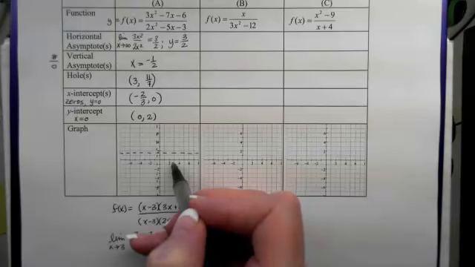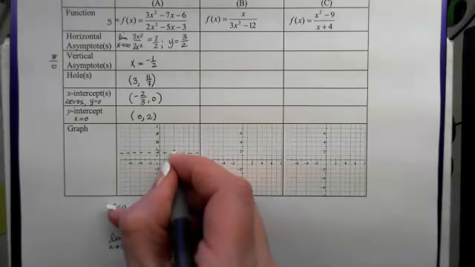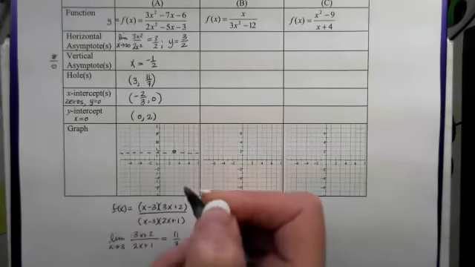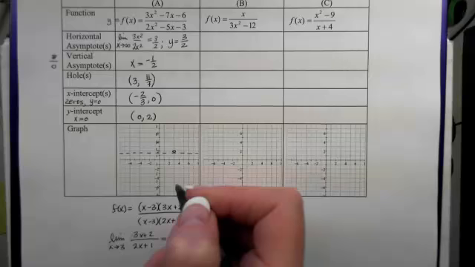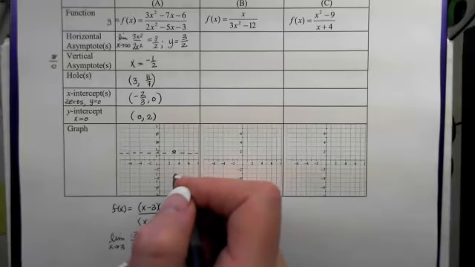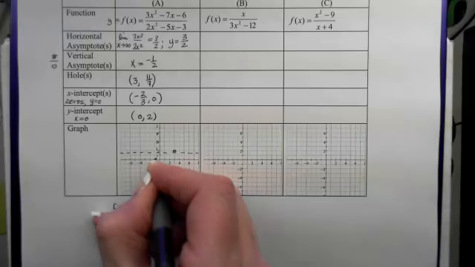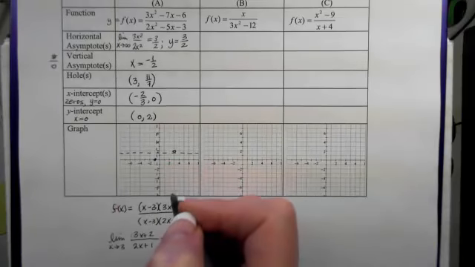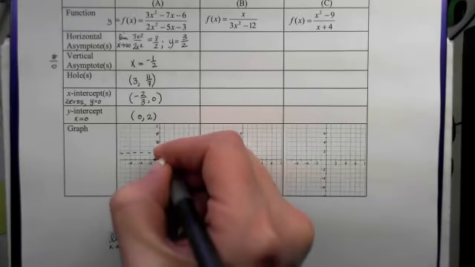So 11/7 is just a little bit bigger than my horizontal asymptote of 3/2. So I'm going to put an open circle, because that's a hole, a little bit above that asymptote. And then I've got some zeros that I can put on. I've got a -2/3, which is further left than my 1/2 here. And I think I have everything on here. Oh, nope, I've got a y-intercept, which is 0,2.